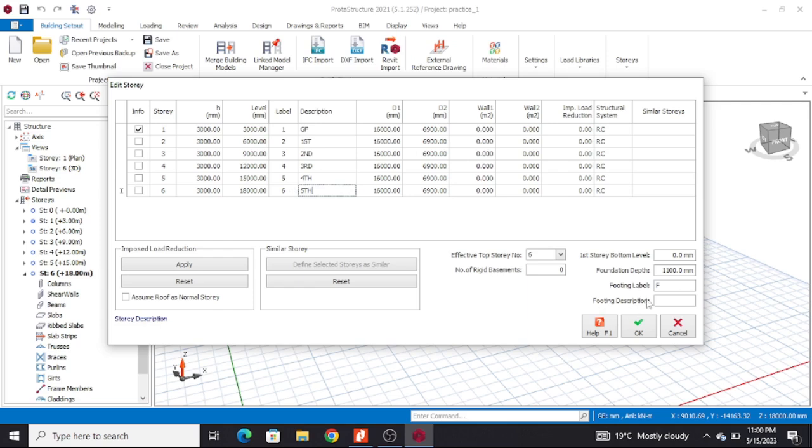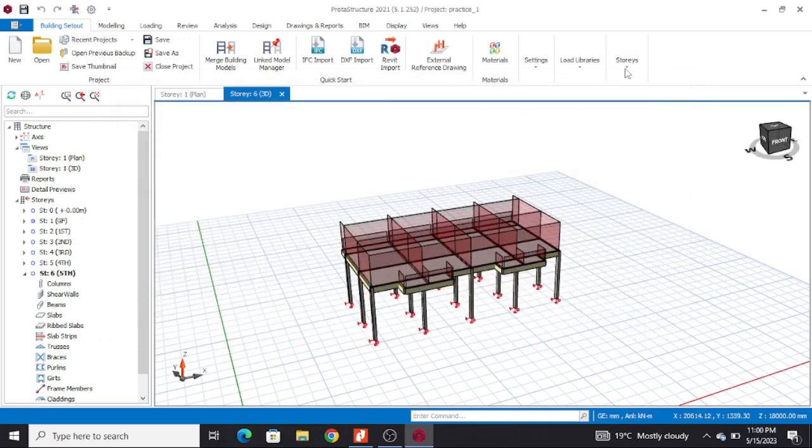After doing that, you can set the foundation depth. We normally say a minimum of 1500 millimeters. And then you can change any other thing that you feel you can change. But for now, I don't want to change many things. I'll show you later on how to maneuver all these things, how to change all this other stuff here. But for basic structures such as this one, this is enough. And then you say okay.